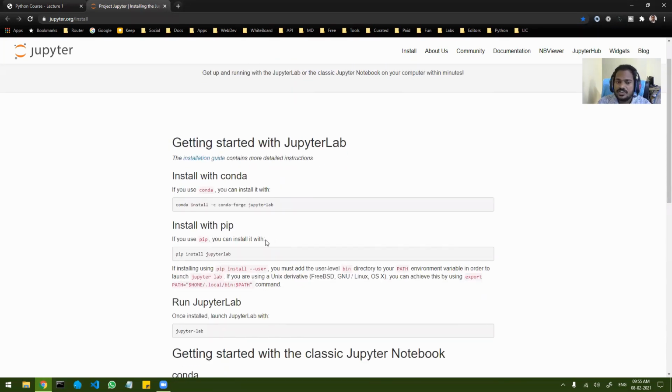Okay, now for installing, you are going to install it with the help of pip. Okay, now what is pip? So pip is the Python package manager. Okay, now usually, if you have ever used Linux operating system, then there is something called as apt. Okay, and what this apt does is, if you want any application to be installed in Linux, you just run apt space install space the name of the application.